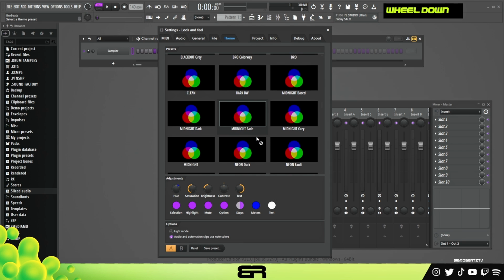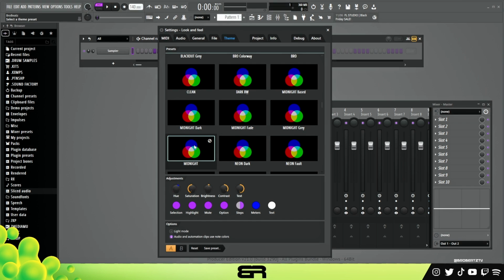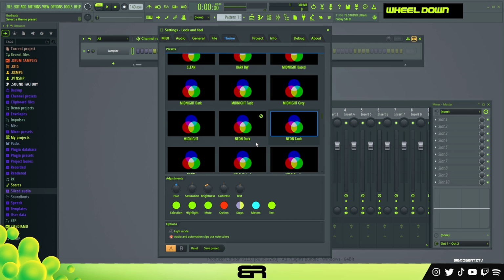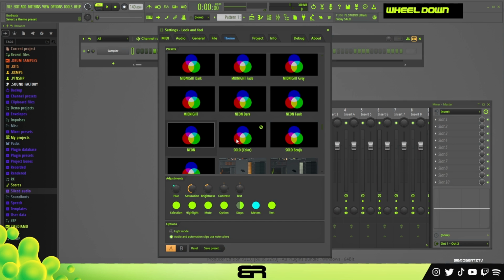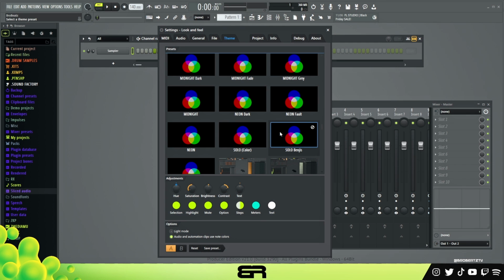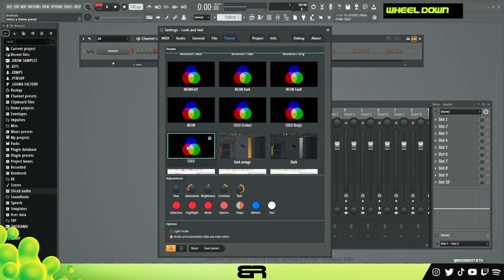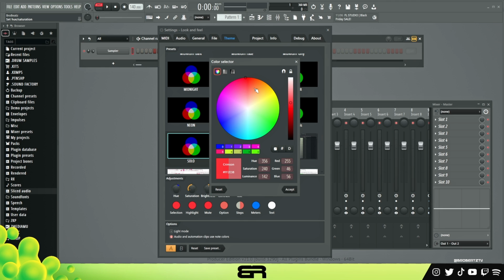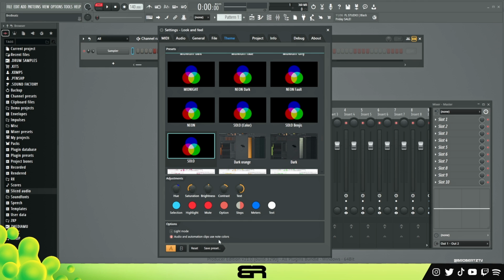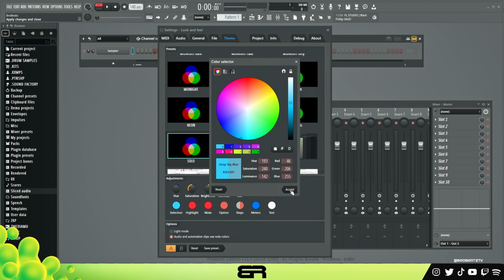I'll show you all of these, and all of these are free. Don't be getting scammed out here paying for some free templates. These are gonna be free. Just a few different combos that look good, and then you can change your colors. If you want to change it to blue, you can. As you can see, it'll change your color. You can customize it and make it look nice.